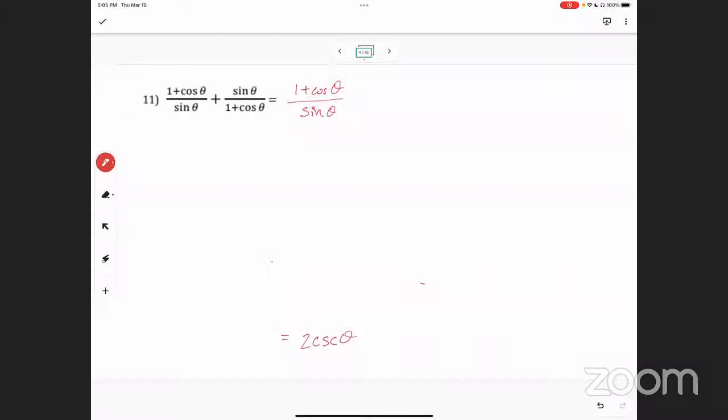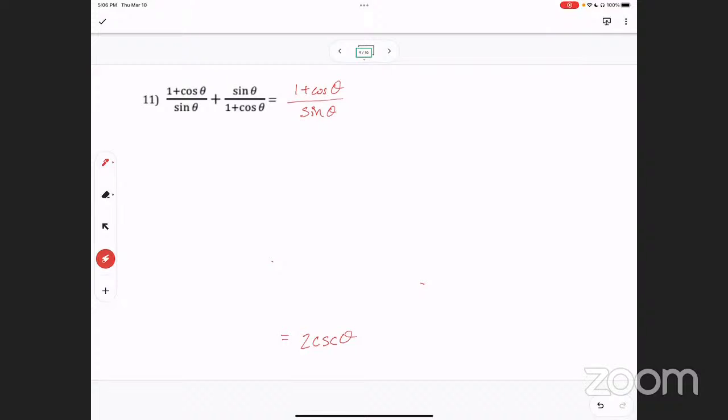This is what we have. This is the one that we're doing. And the first step is to recognize that I'm going to have to get common denominators. Now, this is like one of those chess match things. I can see right here that this is going to be sine. I can make this sine squared pretty easily just by multiplying this by sine on the top and the bottom. And the reason I would want to do that is because if I multiply this by 1 minus cosine theta, I'm going to get sine squared theta as well.